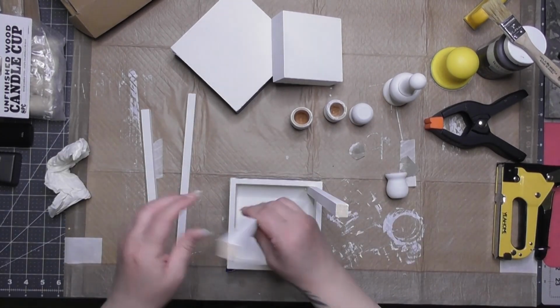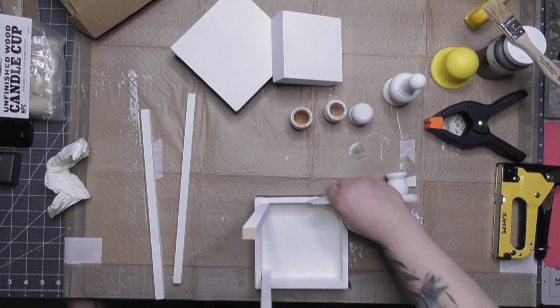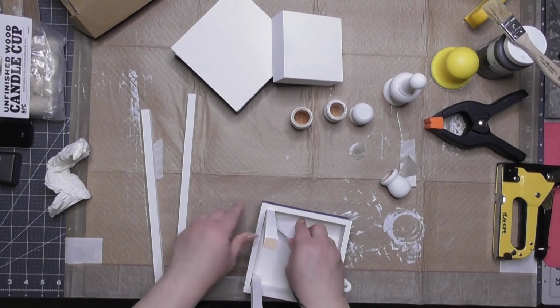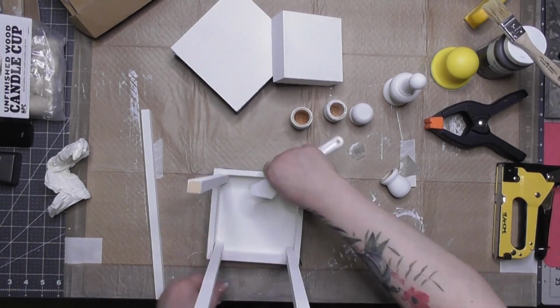So anyways, I put my little sign back down. I put my 4 square dowels in each corner, and I used a decent amount of glue. Here I'm cleaning up the excess that squished out on the sides. Now this is the bottom.